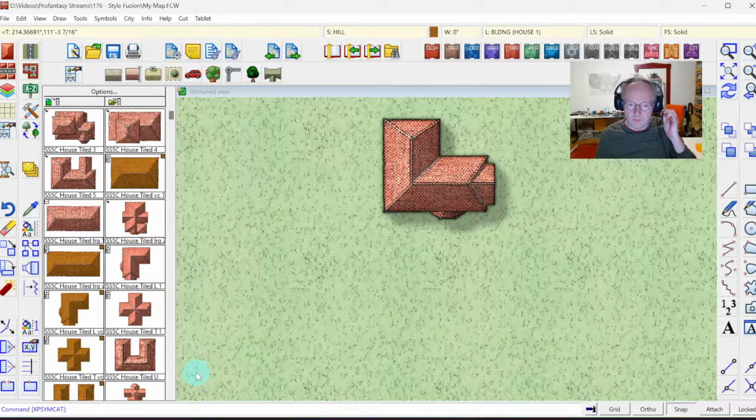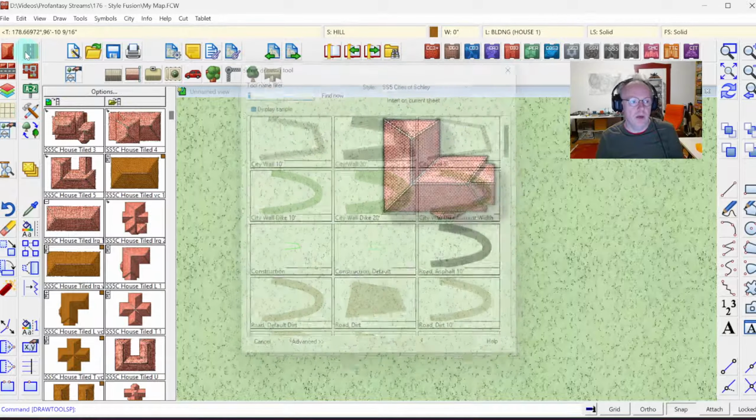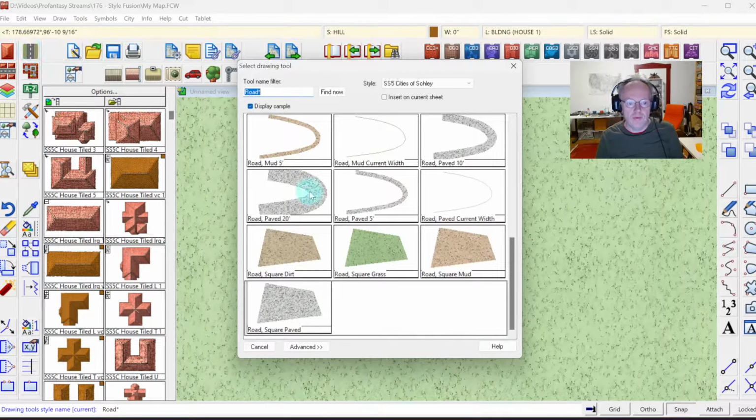All right. So next up, what I wanted to do. Now I do want to combine some stuff from the Simulthat 3 bitmap style, and we do need the assets from that. Basically, first of all, I want to create a modern asphalt road, and I don't have the tools for that in Simulthat 5. If I take a look at the road tools, I've got the paved road, I've got dust and dirt and grass, but nothing like that would stand in nicely for an asphalt road, a tarmac, in a modern setting.